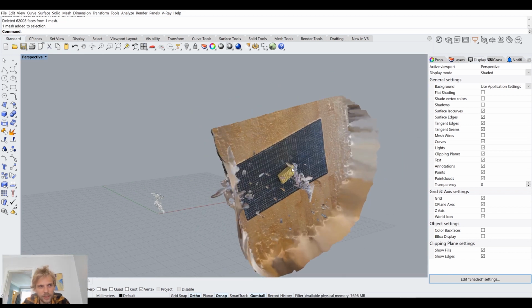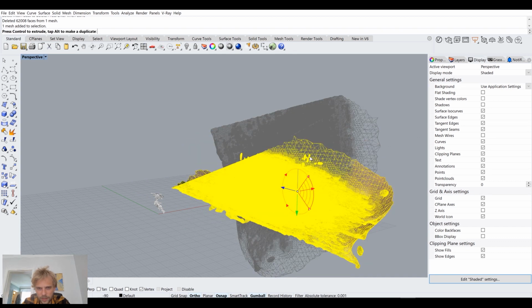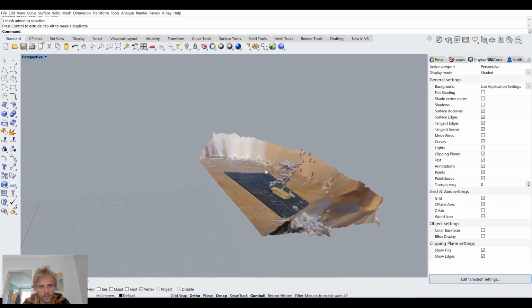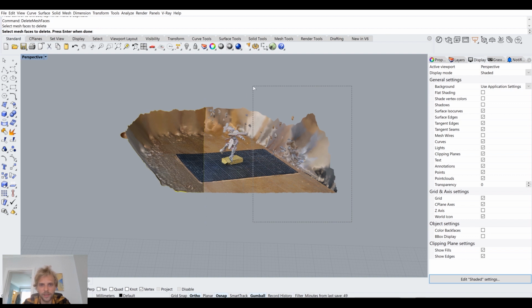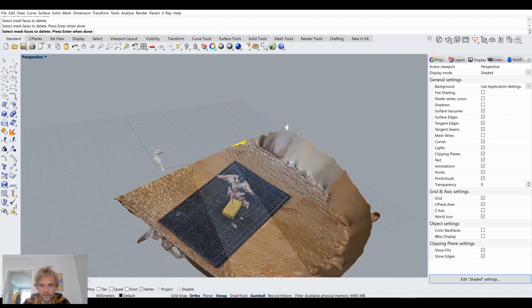Actually, I want to select this whole mesh and just rotate it in place. Not necessarily in place, but just in at least a somewhat correct orientation. So repeat the same command. Oh yeah, and the texture is just basically vertex colors. So it's not like an image texture that we get here, but rather some vertex colors.